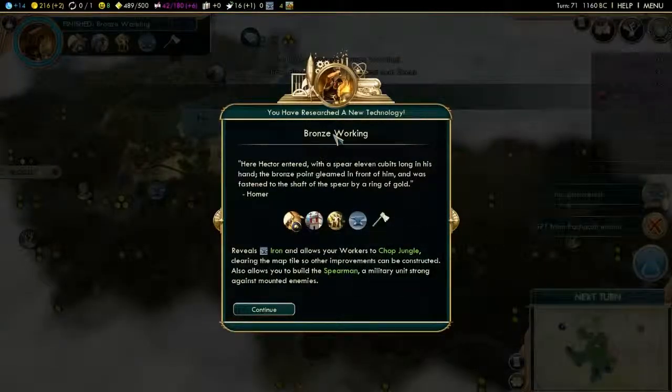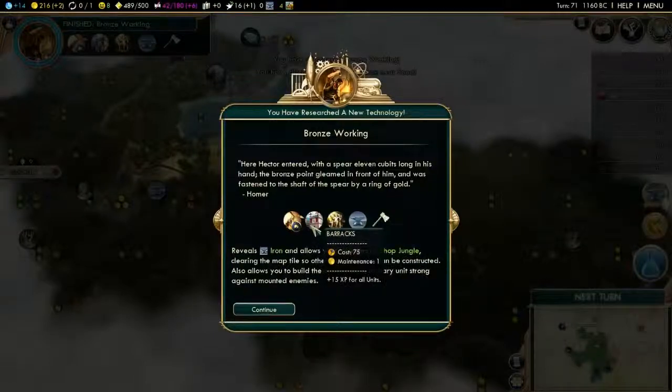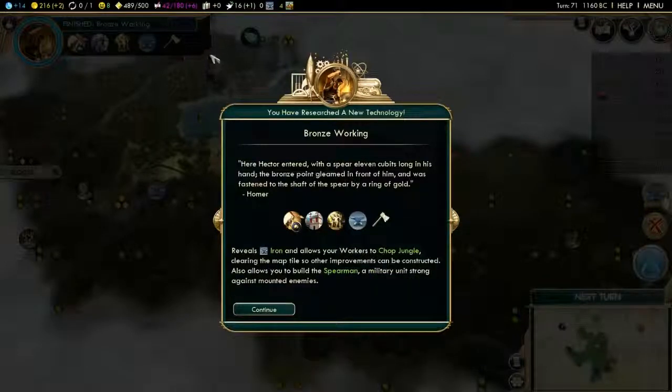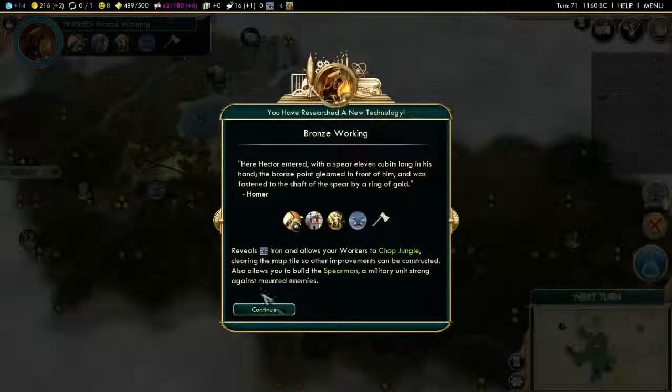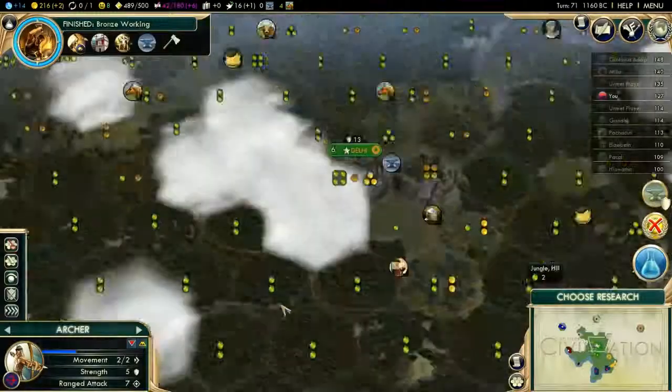Okay, so with bronze working, we can build some spearmen, and we can get the Statue of Zeus, which we can't because of gold. Augustus has built that. It unlocks iron, and we can remove jungles with it.